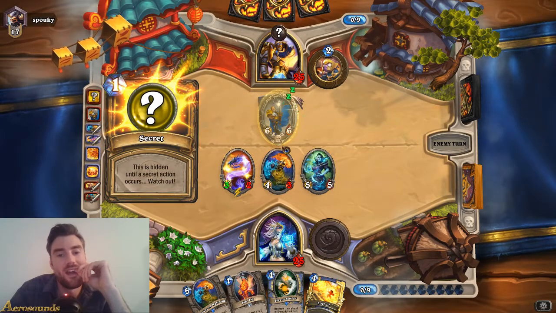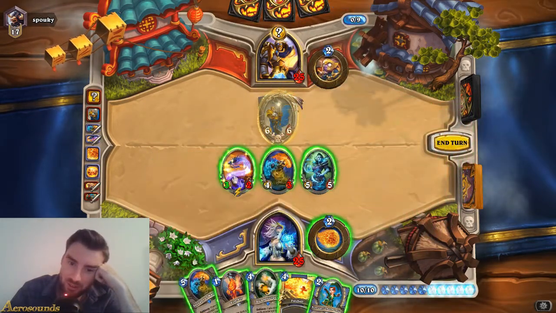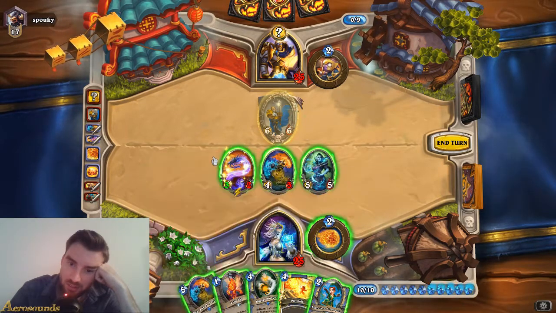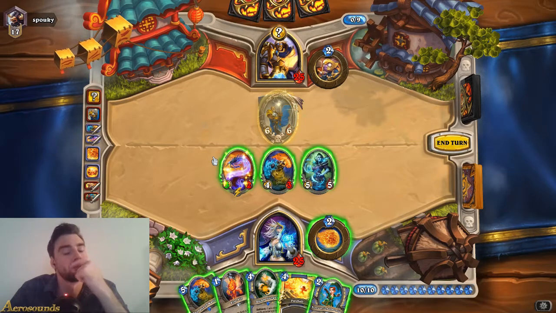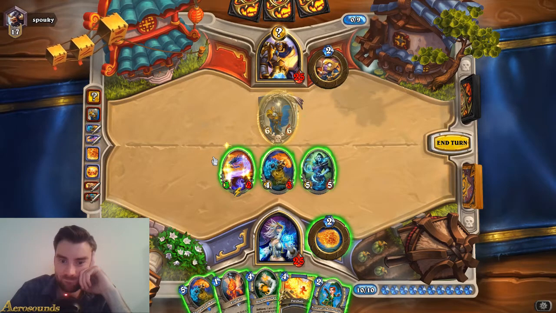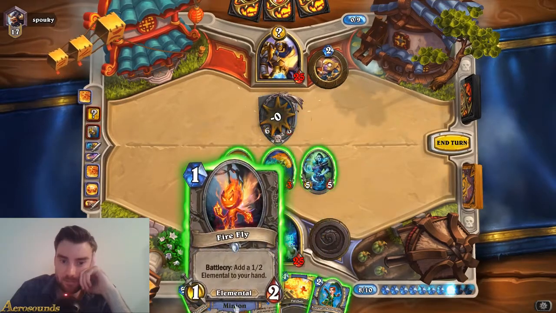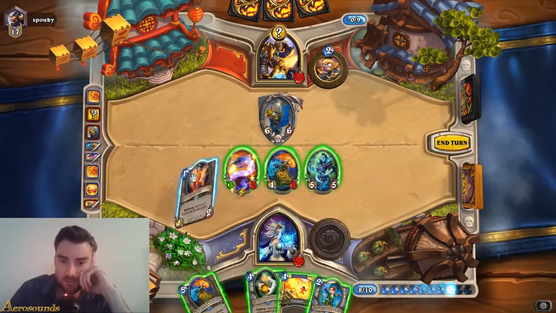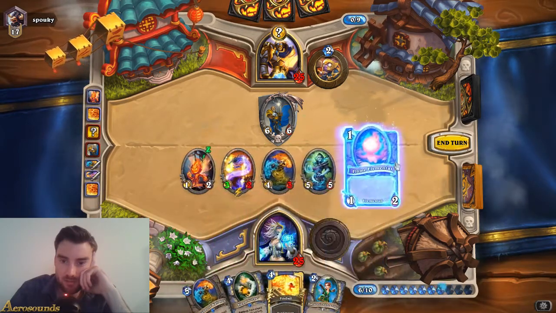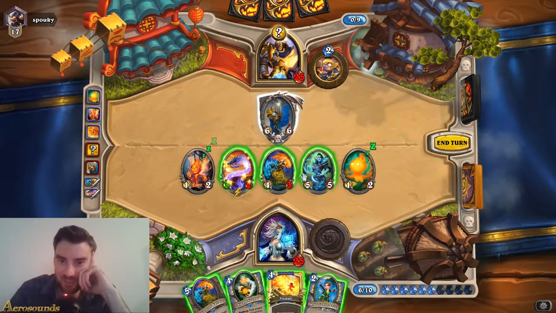Oh no! So he's just played Getaway Kodo as well. So... Interesting. Do I have any with Taunt? It's really important for me not to kill that because he wants me to kill it.